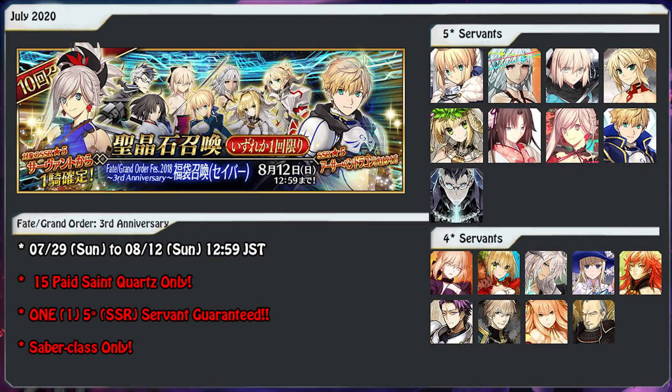So it's just a waste. In my opinion, it's just a waste. Now, if you need a 5-star Saber, like maybe your team's lacking a 5-star Saber, then in that situation, I might say go for it. Because if you're set on other classes, and you need a Saber and you don't care which Saber you get, then you're good to go for that.